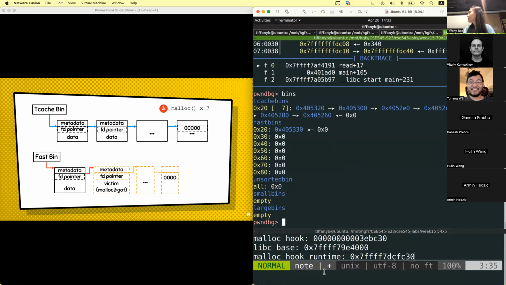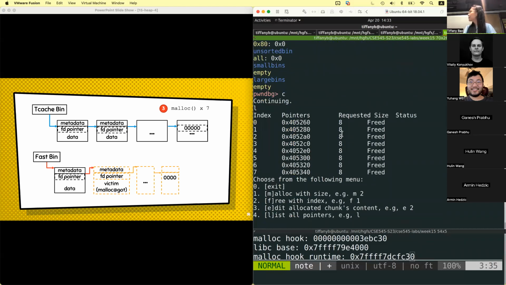Okay, so the next is that I want to start to change this bin's information so that I can make this bin point to my hypothetical fake chunk, right? Before we do that, let's take a look at the value stored here in those bins.